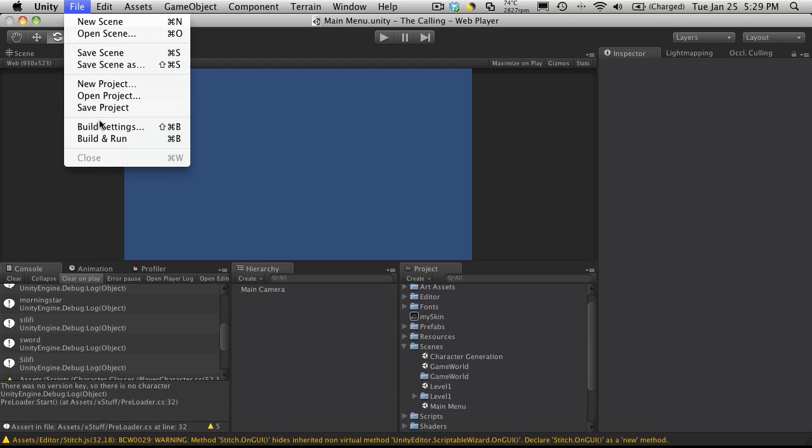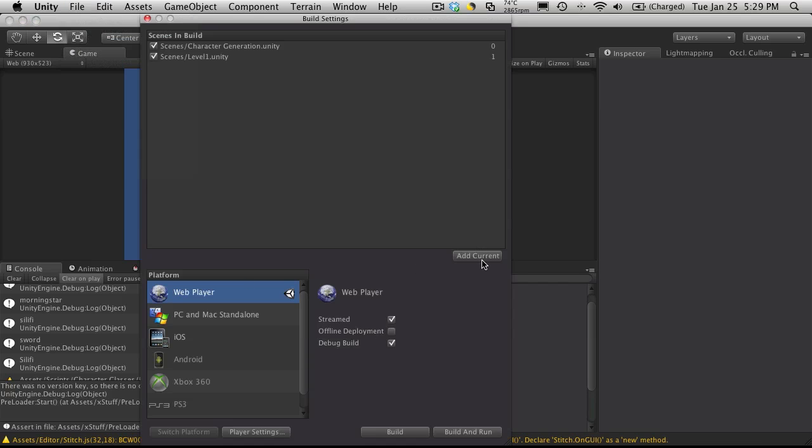And I'm going to go to my build settings now, and I'm going to add the current level. And it's at the bottom. It's not what we want. We want it to be the first scene. And I can never seem to get it to drag all the way to the top, but I'll just drag it to the second one and drag the second one down.